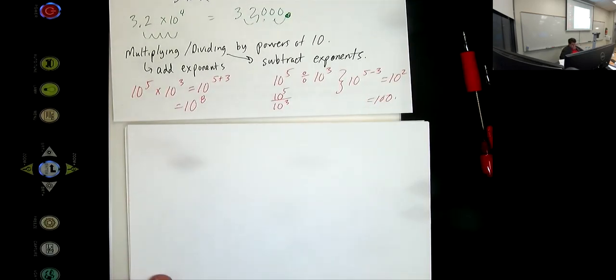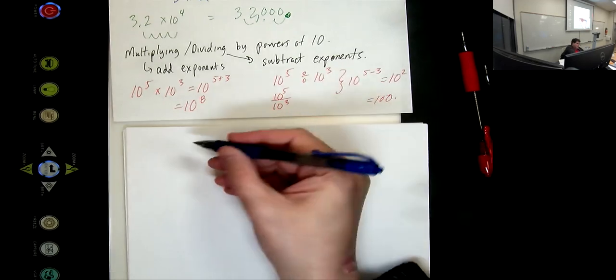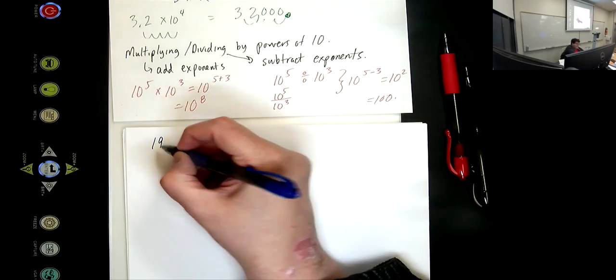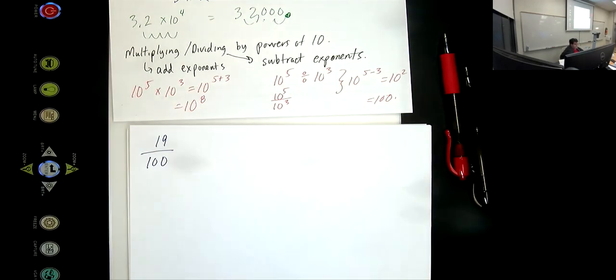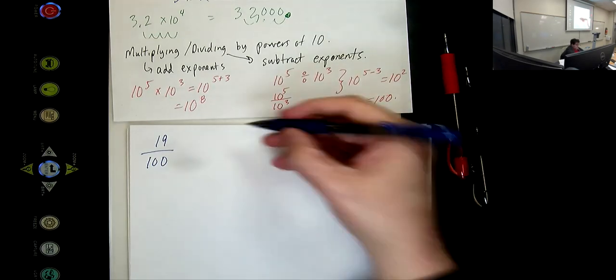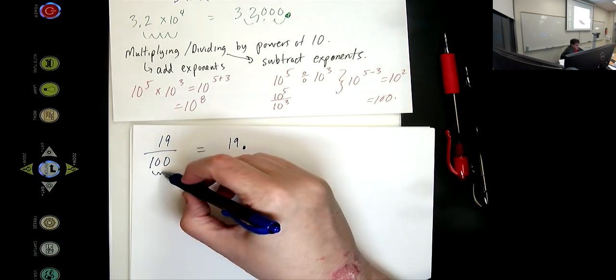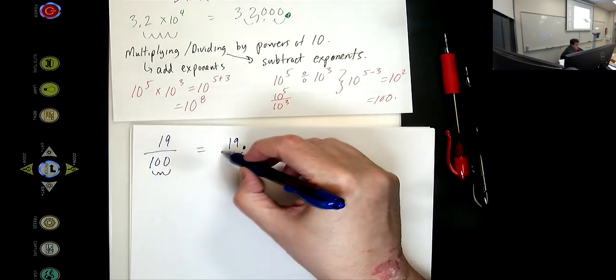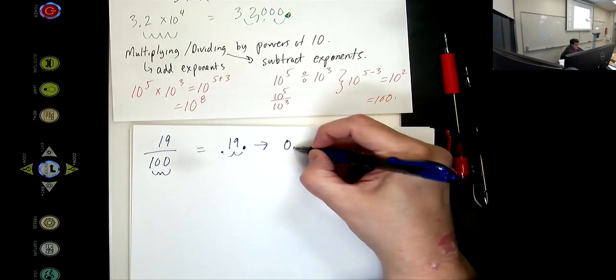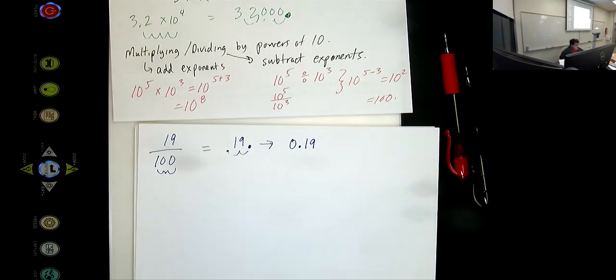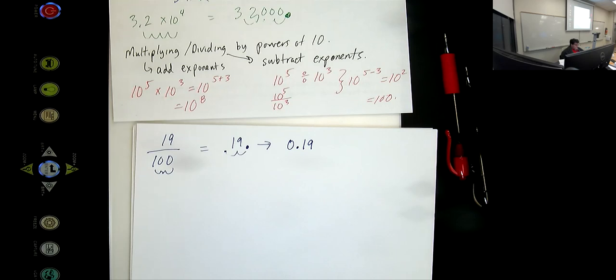So I'll do a couple more with that. It's easier to see when you're starting with a fraction going the other way. Let's say I have 19 over 100. I take my 19, I've got my decimal there. I count the number of zeros and I move the decimal left that many times. And 19 over 100 becomes 0.19. I tend to put a 0 in the front when there's no number there. That way it's clear it's not a period, it's clear I'm talking about a decimal.